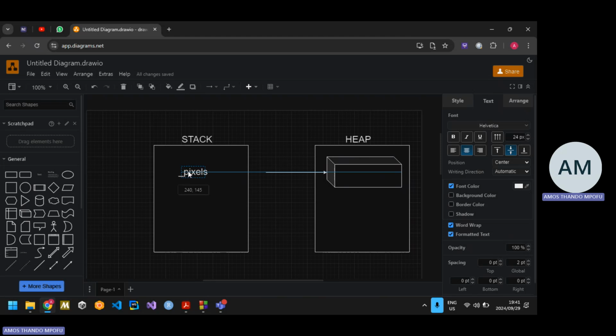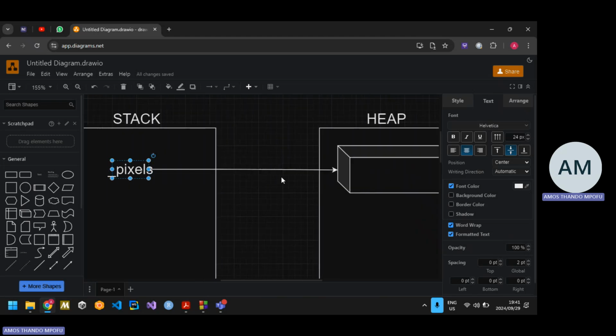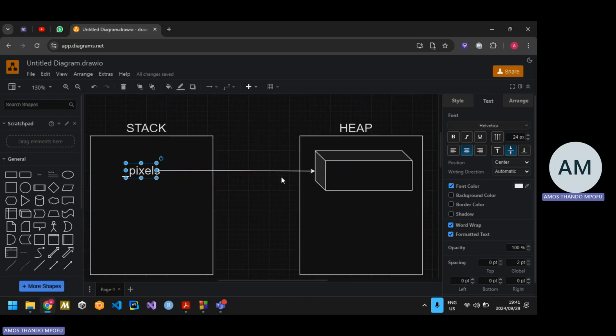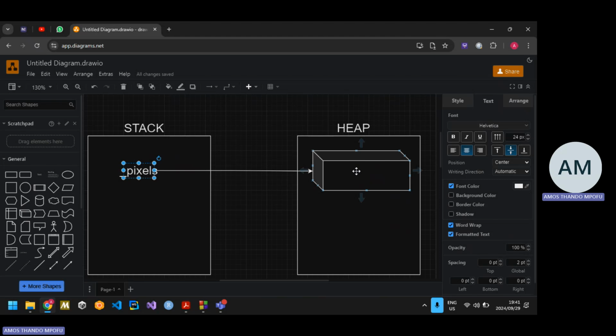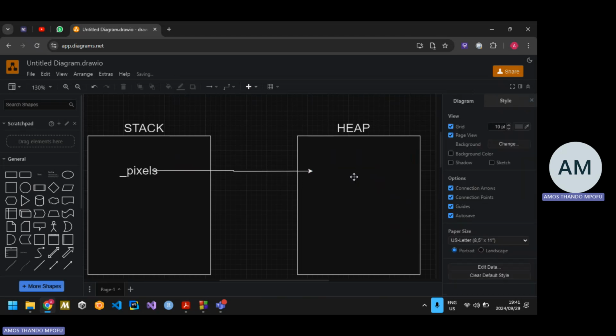Remember, to store addresses, use pointers. That's why we made pixels a pointer, because we wanted to allocate memory on the heap. So when you're deleting, this is what happened. You start to understand why we need certain things, like setting it to null pointer. So what happens when you say delete? It means you're saying that box I was working with on the heap, delete it. So it deletes it, but you still have this pointer.